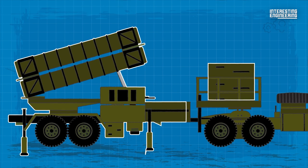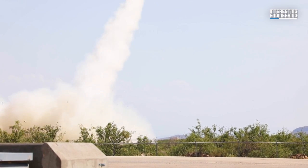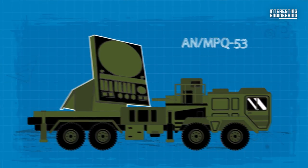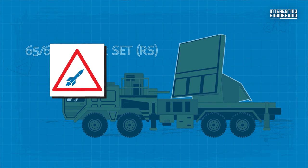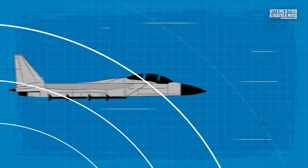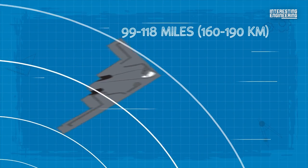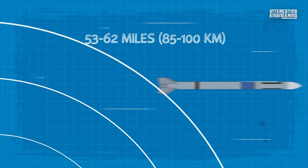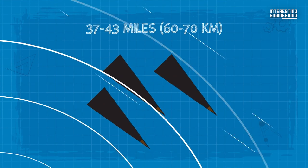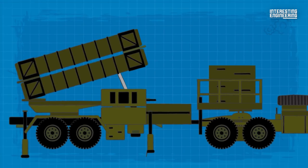The radar and missile launchers are mounted on M860 semi-trailers which are towed by Oshkosh M983 HEMTTs. The heart of the Patriot battery is the fire control section. The AN-MPQ-53 or 65 radar set provides detection and tracking of targets as well as fire control. The phased array radar helps guide interceptors to their targets and is resistant to jamming. The radar detects fighters at a range of 68 to 81 miles, bombers at 99 to 118 miles, missiles at 53 to 62 miles, and the warhead of the missile at 37 to 43 miles. The AN-MSQ-104 engagement control station calculates trajectories for interceptors and controls the launching sequence.